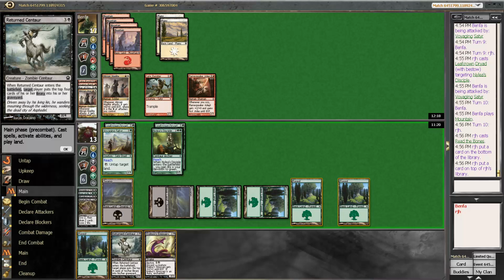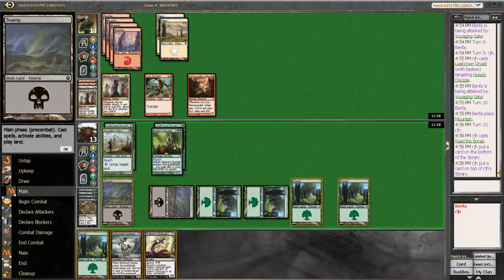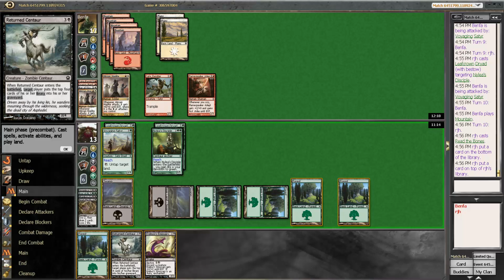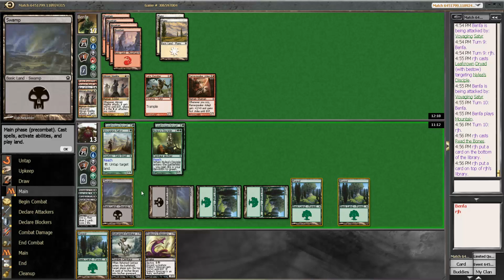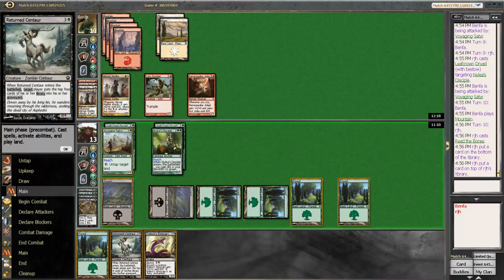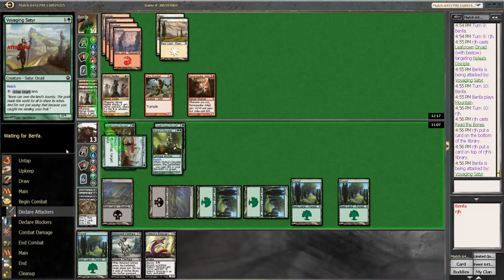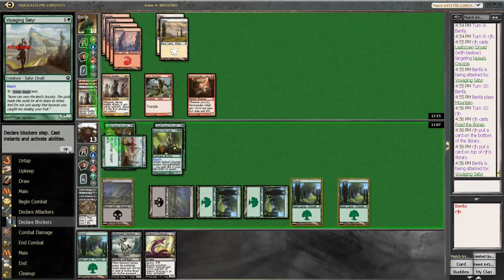So we're going to play Return Centaur now, and then bestow the emissary on something. I think the 2/4 is too powerful against my opponent to discard it to the emissary. So we will just kind of continue these beats here. Just three at a time. Nice.